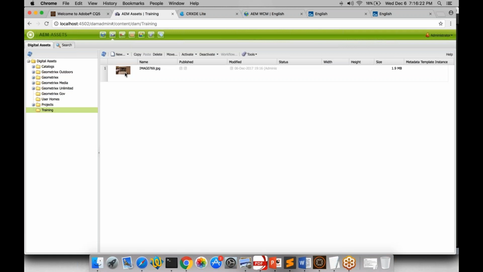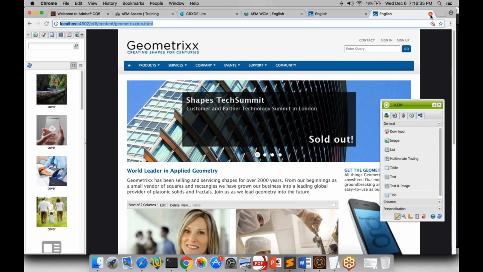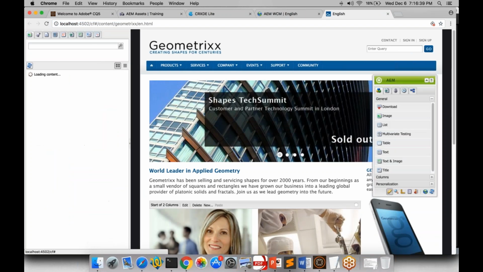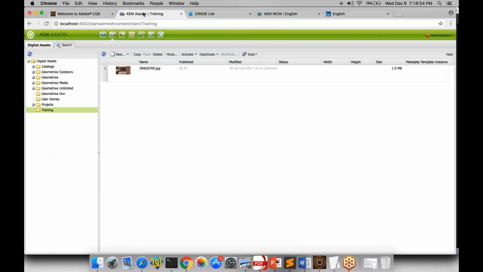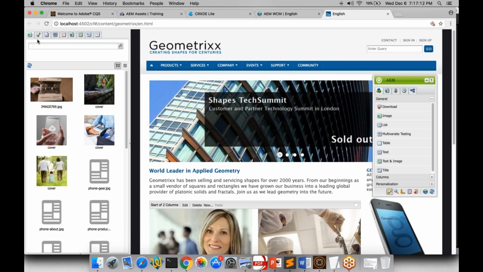Once you upload that image, this is the image which has been uploaded, and this image automatically would be available to the author in the page. For example, here in the content finder, when I refresh this, this is the new image which I uploaded. This image is available for the author to drag and drop or use in the page. Not only images can be uploaded in the digital asset manager. It can be a video, or any digital asset like an image, video, text file, scripts, documents, Word documents, PDFs, and things like that. There can be n number of documents or digital assets available.